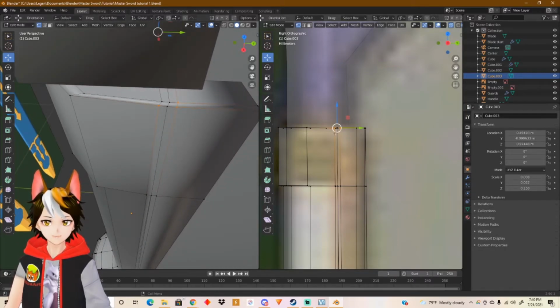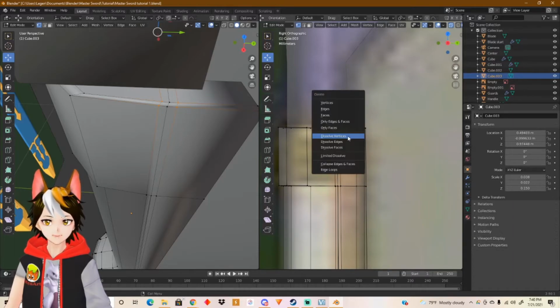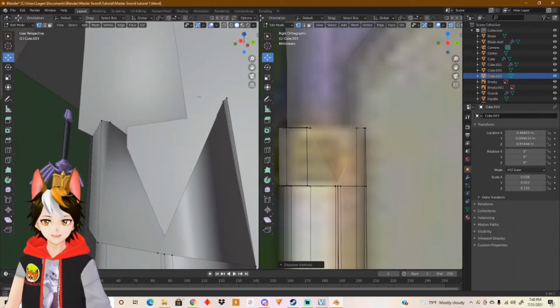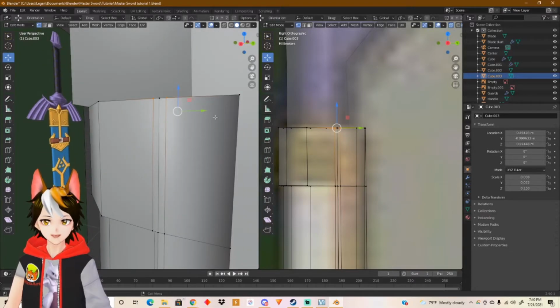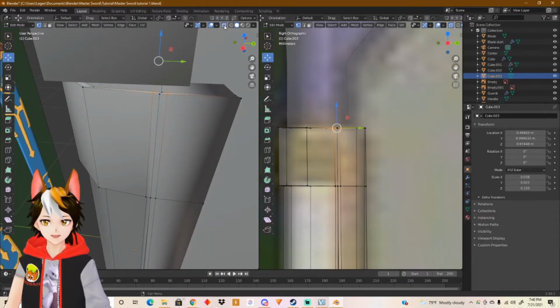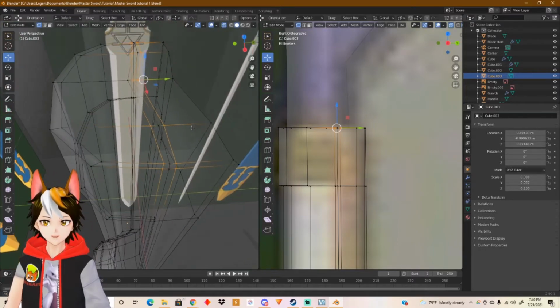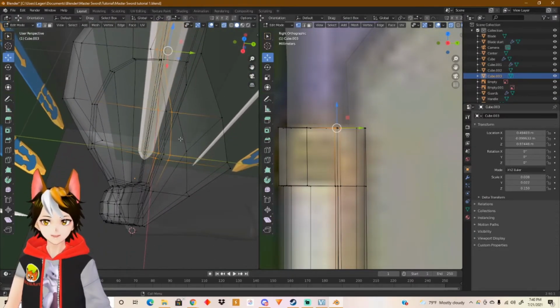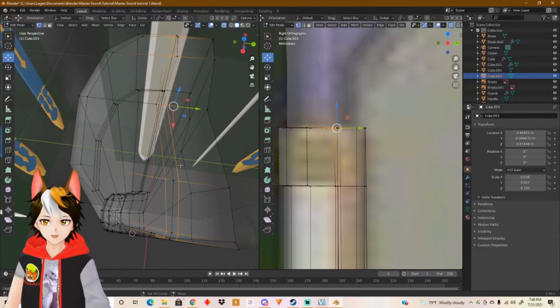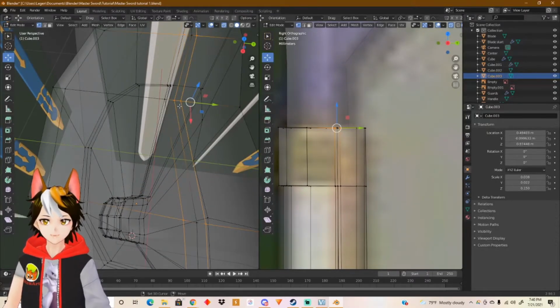So yeah, go back here. Probably did not select everything. There we go. So now we go dissolve vertices, and that's gonna happen. So not wanted that to happen. Go back to extra view. Oh, you can see what the problem is right here. That's because they're getting in the way. This gets in the way.